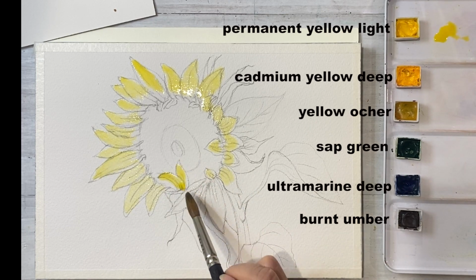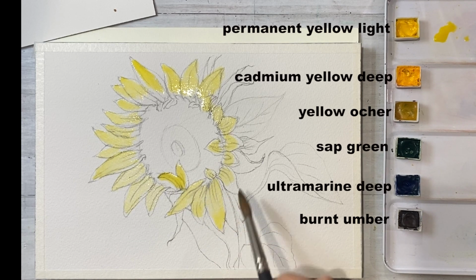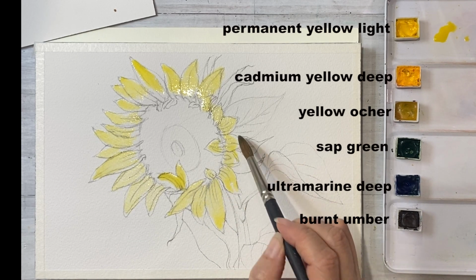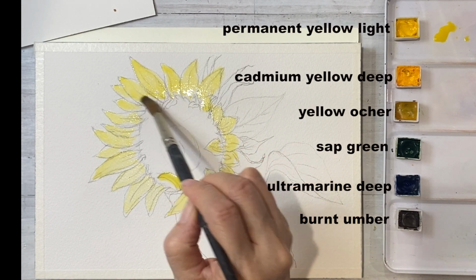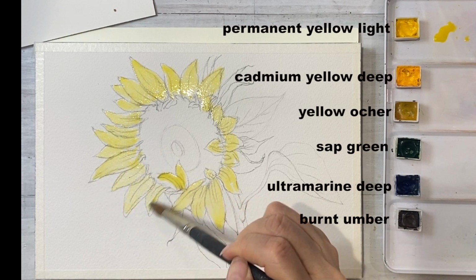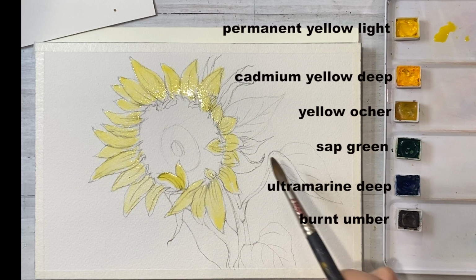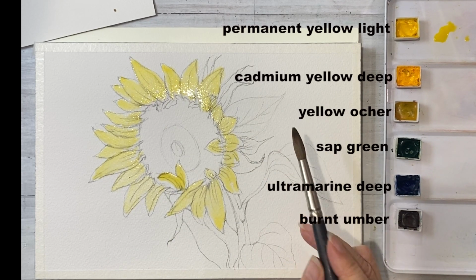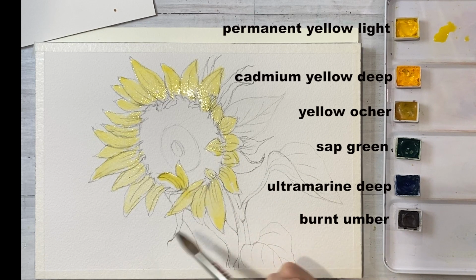Now I'm using the permanent yellow light, but if you don't have this color, you can use any similar color with my colors, or you can use any orange or a light yellow, any colors you can. Don't worry about it. Don't follow my painting exactly.